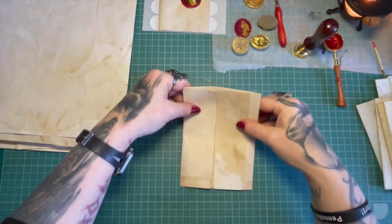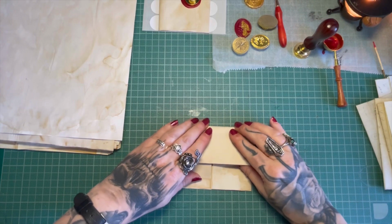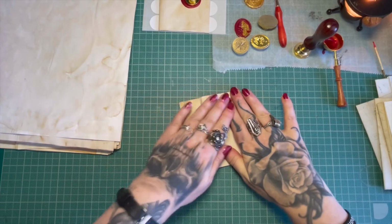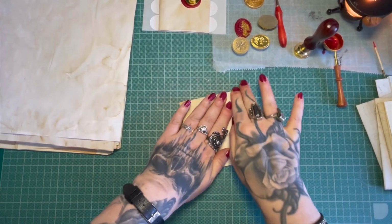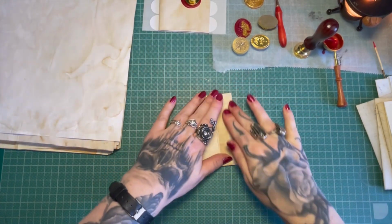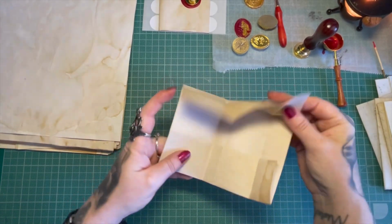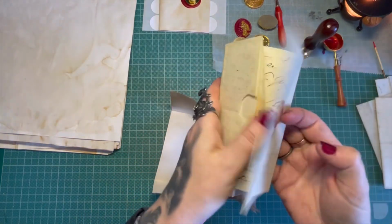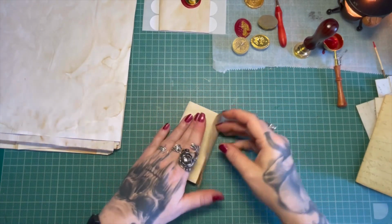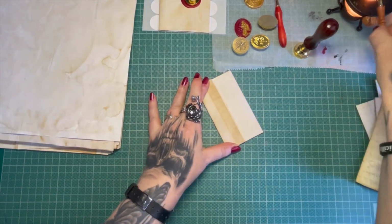Oh well. Now for this one, we're going to then fold it just over two thirds of the way up. You might have to just get your fingers in there and give it a little push down to get it to fold. Thin paper does work best for this kind of thing. And then that one will then fold across there. So hopefully that makes sense. That's the way in which this one here was done. And again, you can now fold that inside if you want to, or you can just go ahead and seal it as it is there.